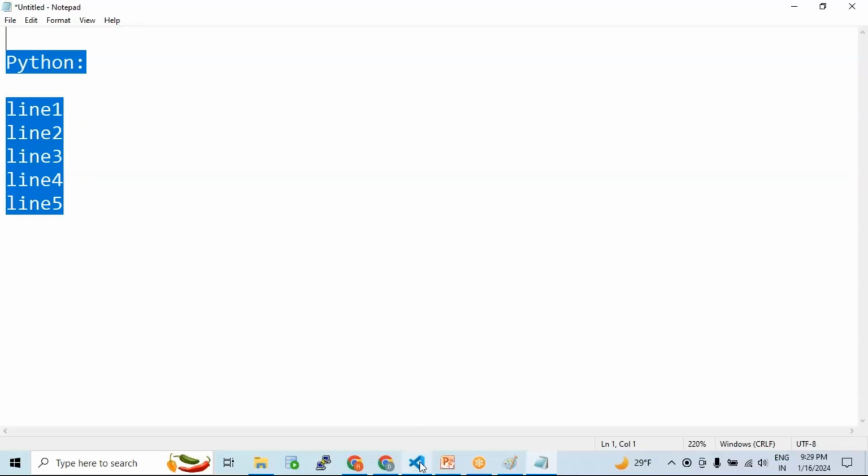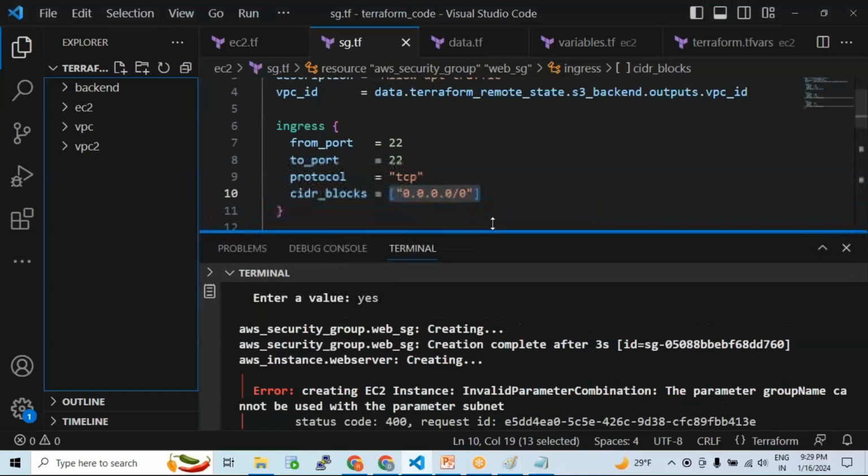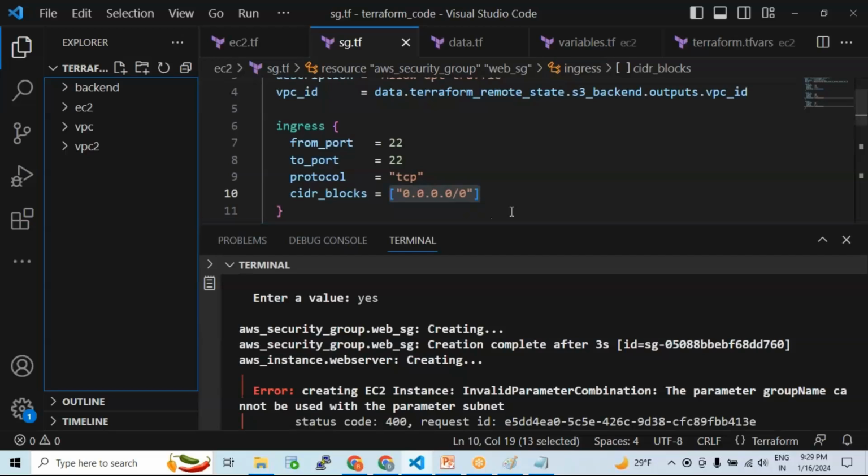So that is the reason we definitely use editors like Visual Studio Code in order to start writing any programming language. At least for our specific job role purpose, Visual Studio Code is the best one compared to any other code editors.